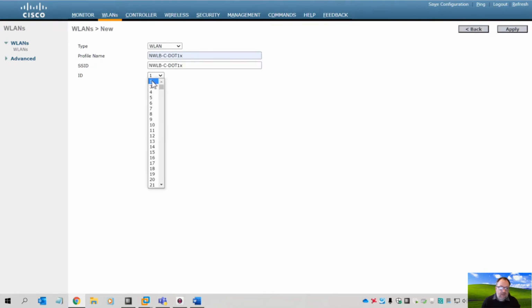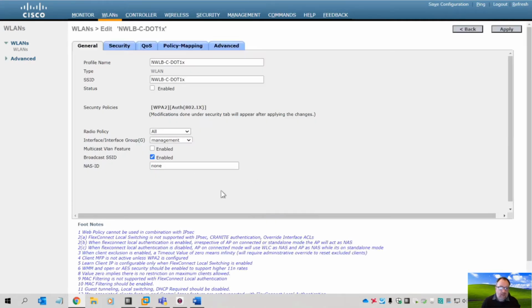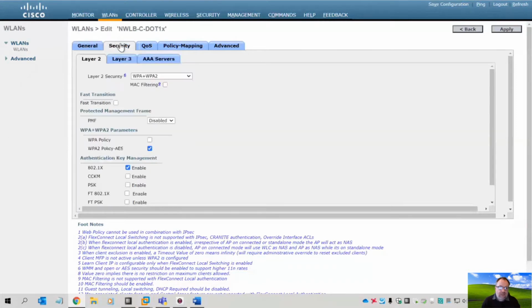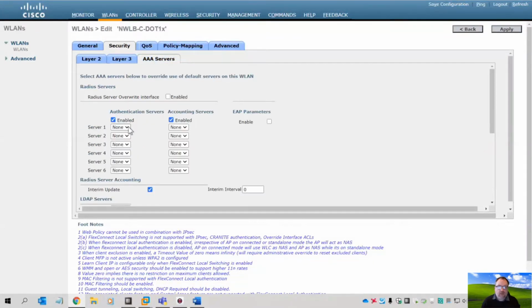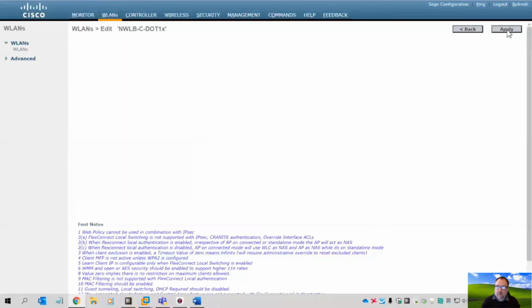And 3. So it stands for Network Lunchbox, C for Cisco, and .1Q. So we go apply. Now, we're going to put this on VLAN 40 to begin with, because we'll assume that you're just a normal generic student. Now, under security, we're going to say add it to .1x, which is the default. That's fine. But more importantly, oh, sorry, I forgot a step. We have to add the servers first.